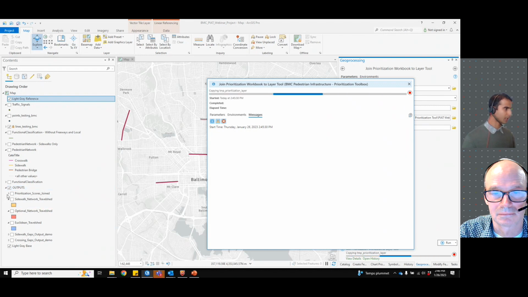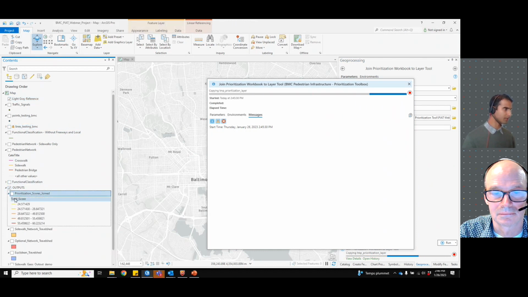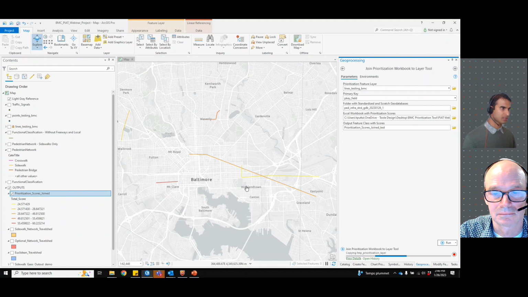While this is running, I can show you what the finished output looks like. I'll turn off this layer here, and we already have a finished output that is pre-populated. If I turn that on, I'll minimize this. These are the different scores that we pre-calculated ahead of time.